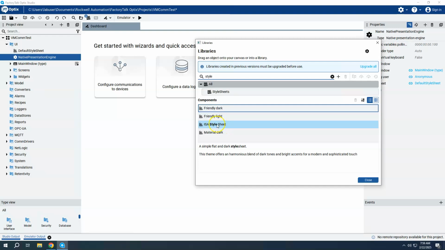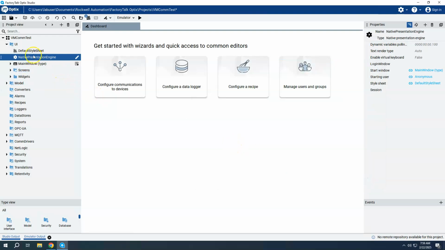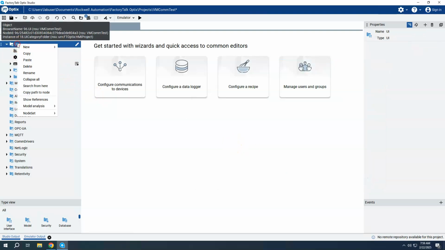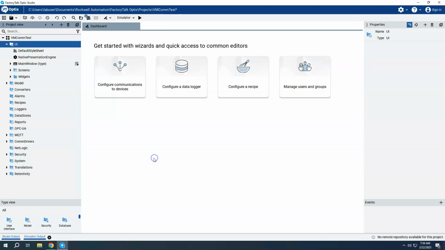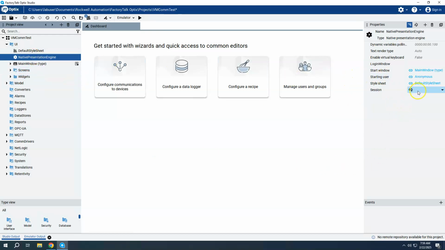You could take one of these pre-built style sheets from the library, click on it and drag it over here to the UI folder, and it will become available for you to reference. You can of course make your own custom style sheets as well. If you right click on UI and go to new, one of the things you can choose here is a style sheet. So anyway, we'll stick with the default style sheet for the native presentation engine.